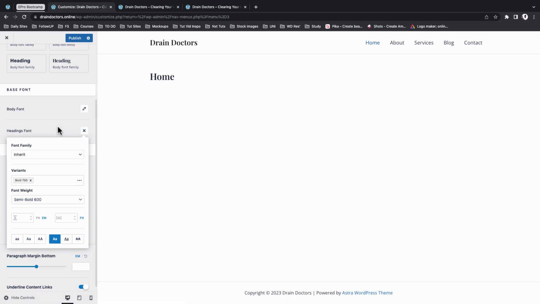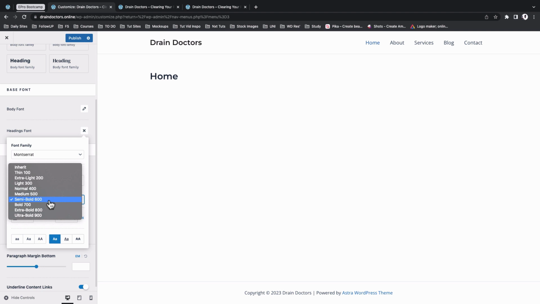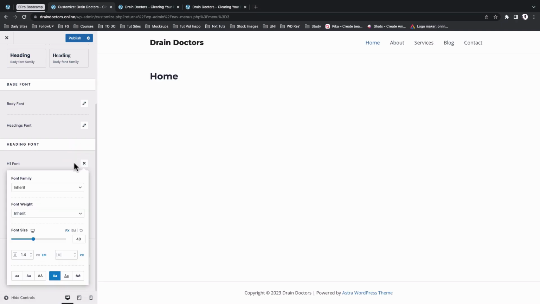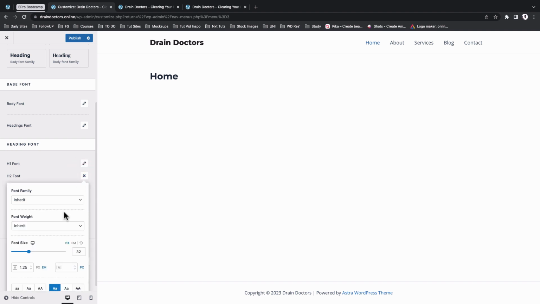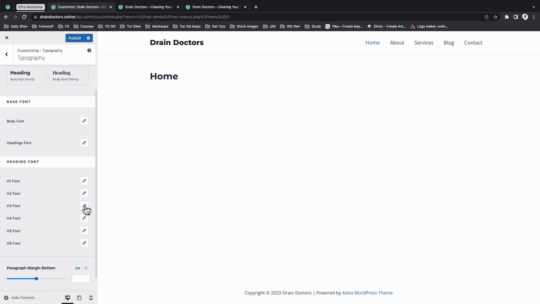I'll come to the heading fonts. Now the headings font is what will be applied to all headings that will be on our website. I'll set the font to be Montserrat for our headings, this here. And for the variations, we're going to set that to be bold, which is 700. And the font weight is going to be semi-bold, which is 800, and leave everything on the default settings. I'll come to the H1 font, and I'm going to leave everything here to inherit the font face and the font weight, and the font size is going to be 54 pixels. And just to check heading 2, we want to see that this is inheriting, and the font size here we're going to set to be 48 pixels, and I'll leave the rest on the default settings.